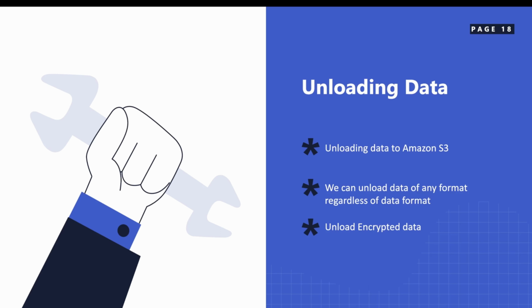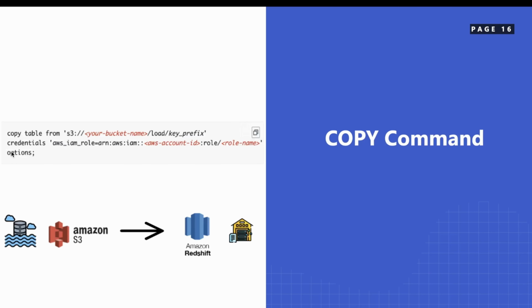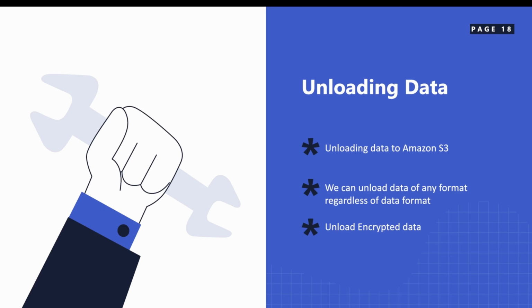Earlier we saw that in this option we pass the format of the file and the separator and delimiter. These things we have to pass to transfer the data from the data lake to the data warehouse. But at the time of unloading, we don't need to specify the format of the data. Why? Because the data lake is a place where you store data of any format. It doesn't care what the format of your data is. It can simply store whatever you give. So there is no need to specify the format of the data while transferring your data from the data warehouse to the data lake.